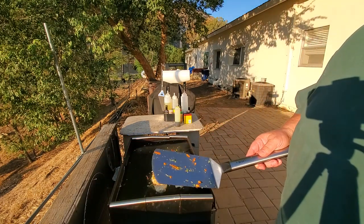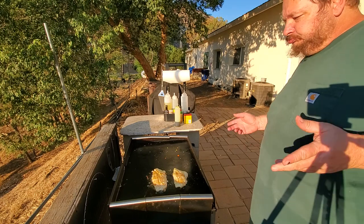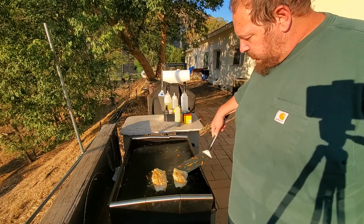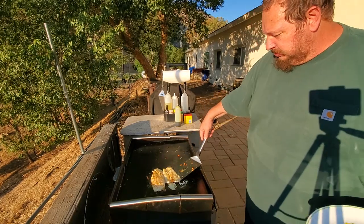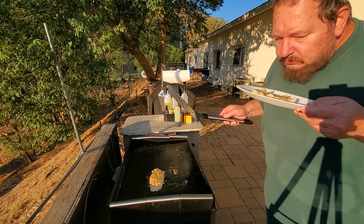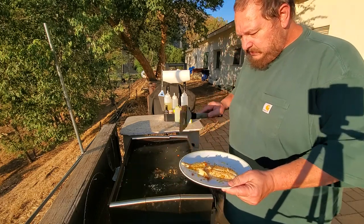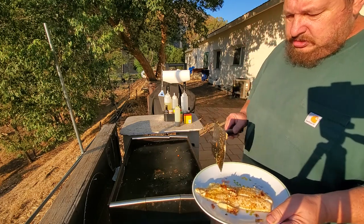Hopefully that's hot enough. I found basically anything in the freezer section that's meant to be cooked in a skillet works just fine on the griddle. I'm even going to try some more frozen dinners soon. This might be good. Oh yeah — that one's definitely good. Orange roughy. And I'm going to declare this one done. Oh, look at the crust — the yummy fishy crust. That's half the fun right there.